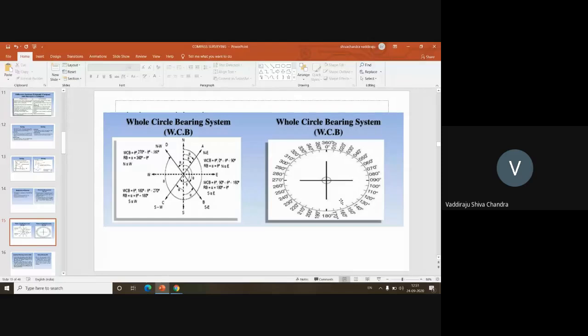Okay. Can you tell me what are the various other directions we have other than north, east, west, south? Let's go to Vastu for some time, because that is very important from our surveying point of view also.